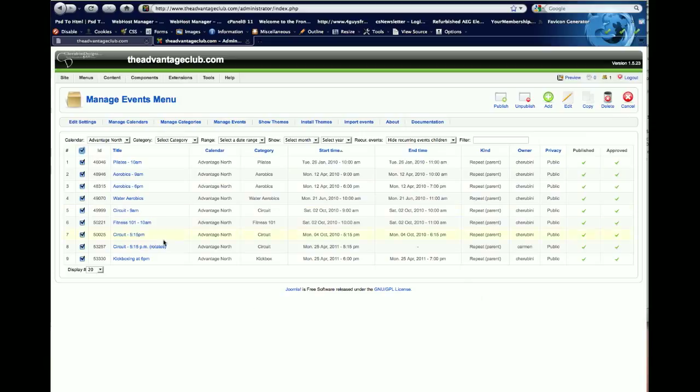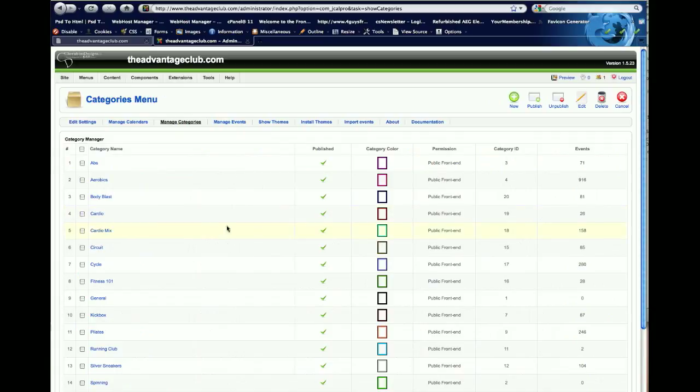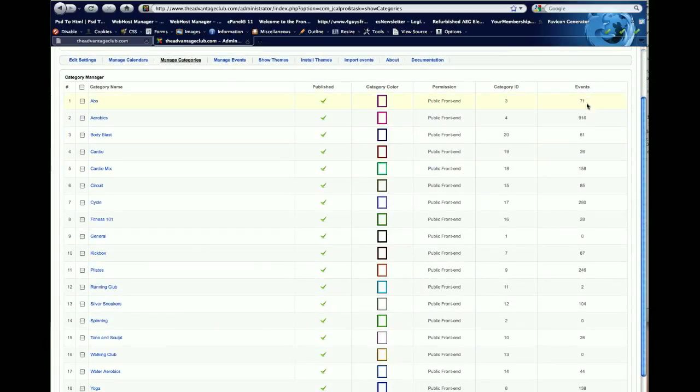And then once you deleted all the events on this calendar, I would go to Advantage West and do the same thing: hide the recurring events, select them, and delete them as well. And then I would go back after I did that and go to the categories, and then you could actually get rid of a lot of them, because they should show no events in there.